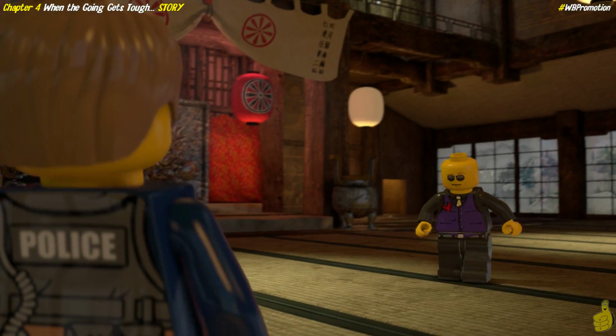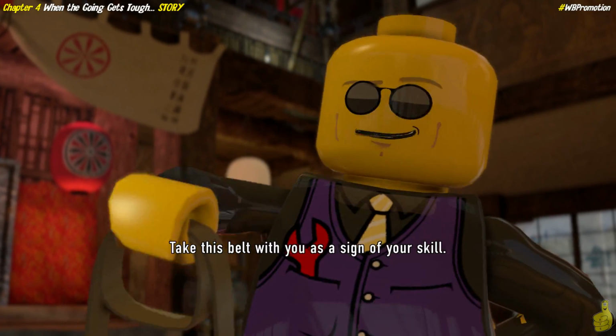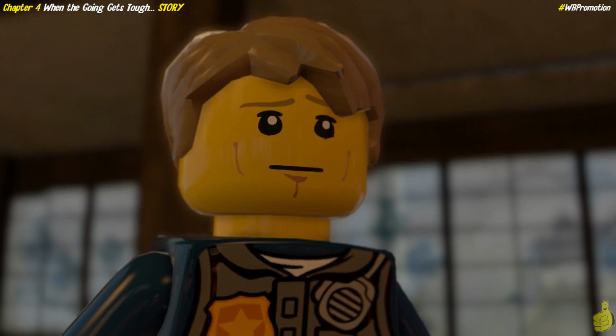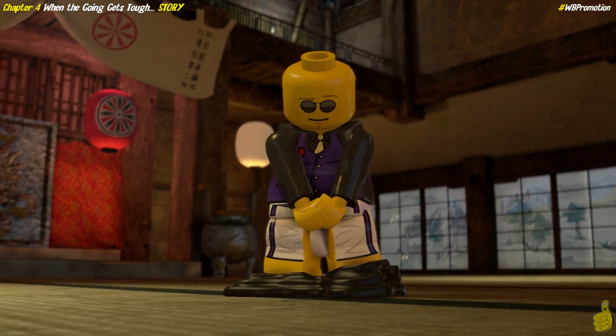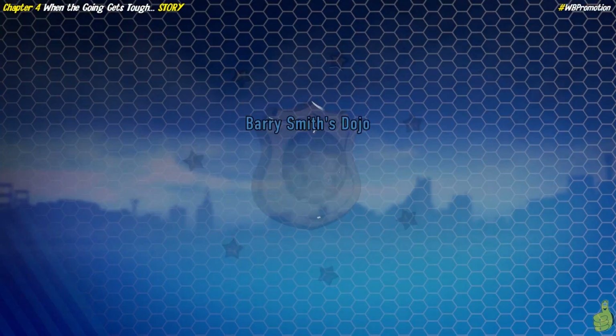And plus, we got a cutscene. You have done well. Take this belt with you as a sign of your skill. I can't accept this, Barry. Why? Oh, hello. Boy, don't you hate it when that happens?